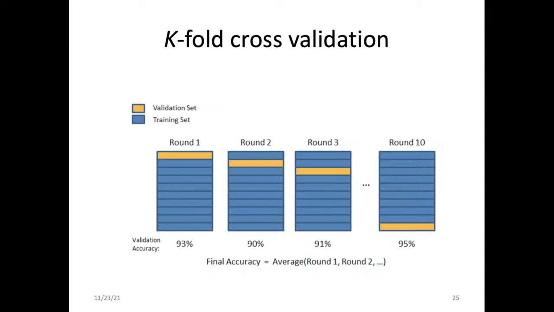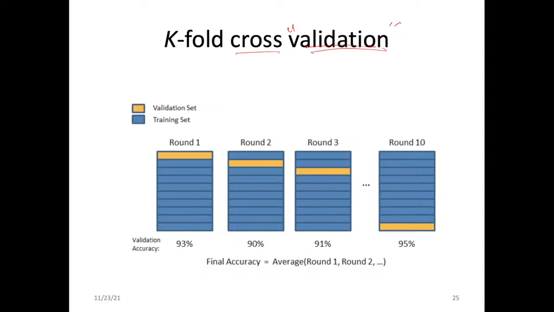So cross-validation, this is relevant, but not the same as the training, validation, and testing split. But many people confuse them, probably because cross-validation has the word validation, and training validation testing also has the term validation. So cross-validation is a technique to evaluate the model when you have limited training instances, or when you have limited labeled instances.